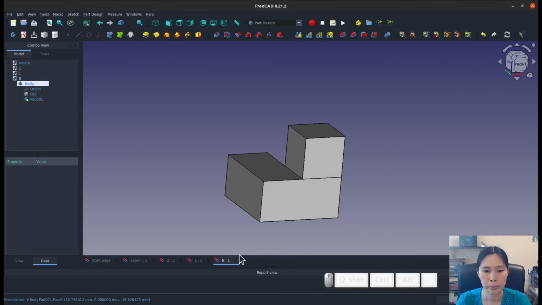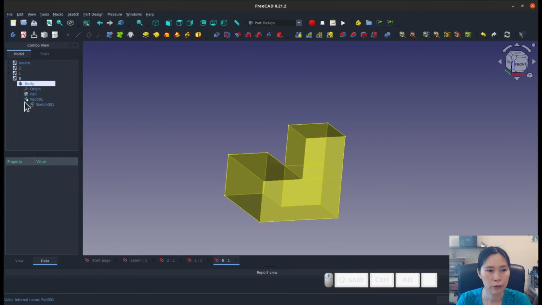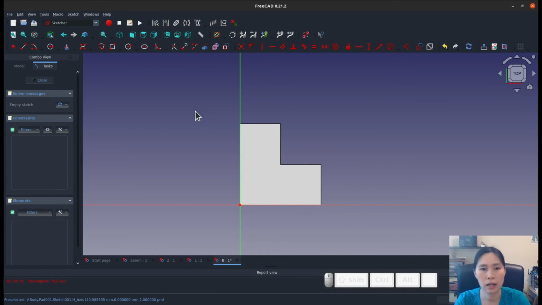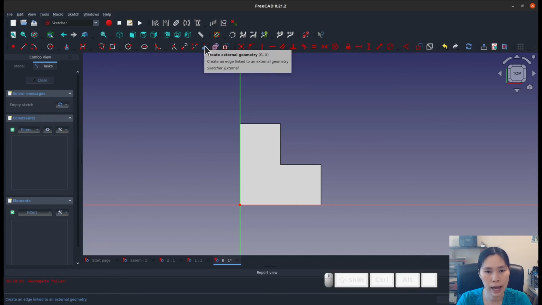Okay, now within the B, which means that we need to edit the sketch, right? So the cube, instead of here, it has to go here. What I do is I can just delete this one. Okay, use the external geometry by selecting this edge and this edge. Now we can make a square or rectangle.